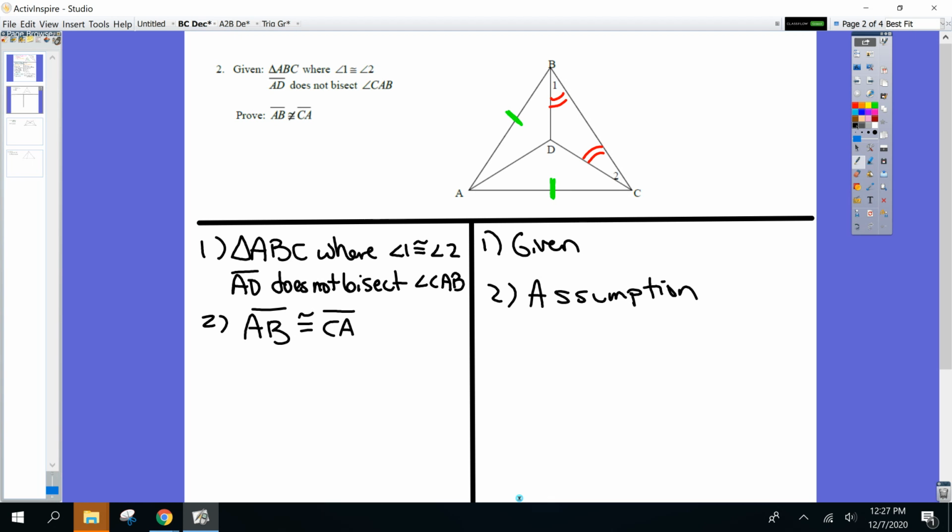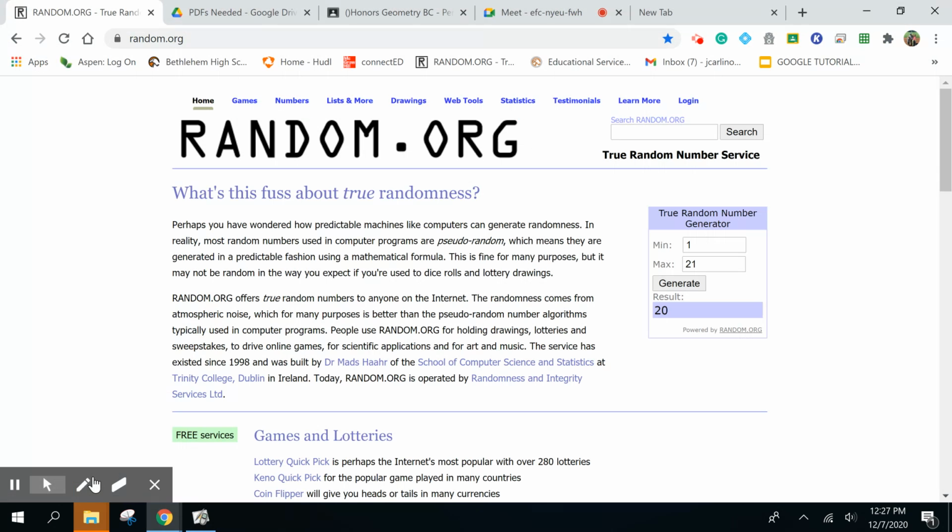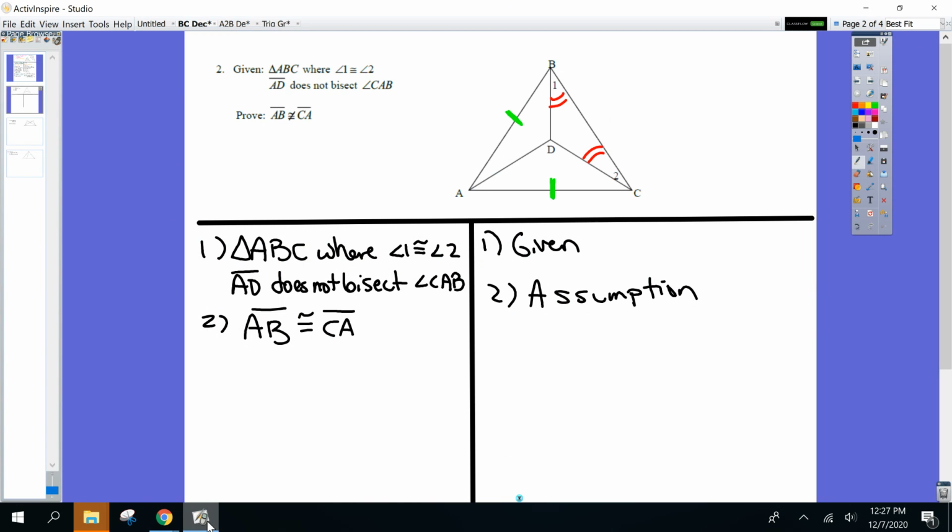We have two givens again. I've got 1 is congruent to 2, and I've got AD does not bisect CAB. I think, from Friday's talk, that this is a pretty easy one. Which one are you going to try to contradict in your proof? Christo, which one am I going to try to contradict? I'd say that AD does not bisect angle CAB is the one you're trying to. Yeah, that would be pretty easy, right? To contradict it, I would just need to say the opposite, which is it does bisect. So can we get AD to bisect angle CAB? That's our goal. Can we get line segment AD to bisect CAB?